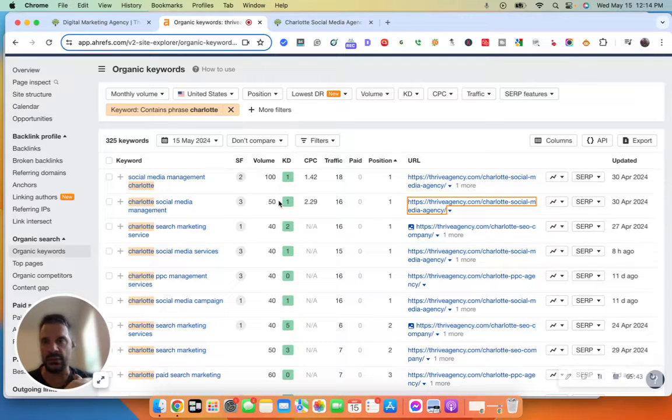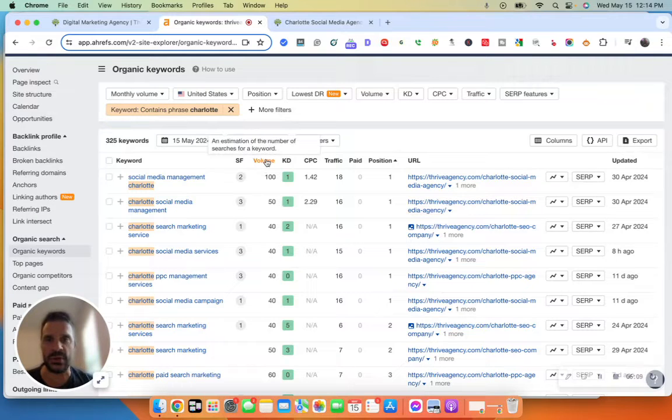So again, if you're a local, national company, or an e-commerce company, you could start with something that's product based, specific words related to certain products. If you're a location based company, you can use keywords like I did for your particular location.